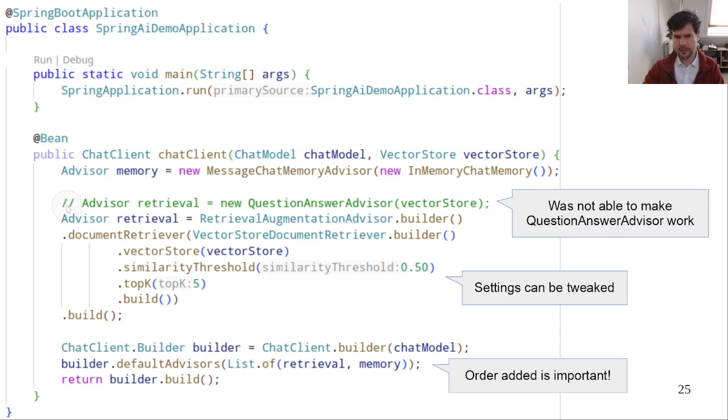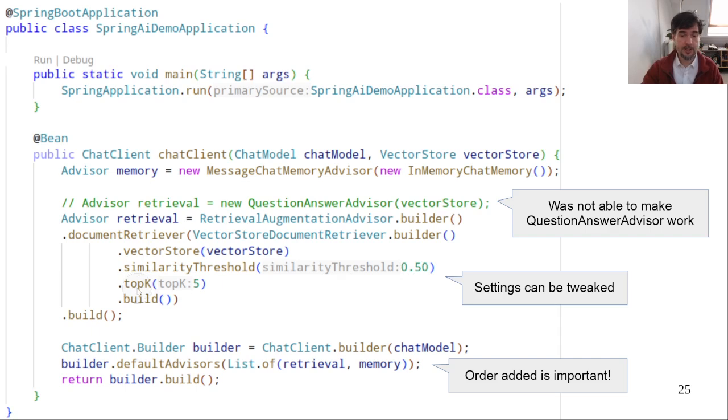In my previous video, I said I was going to use the question and answer advisor. Well, no, I couldn't make it work. Could not make it work. It's okay, because there's also still the retrieval augmentation advisor, and I most definitely was able to make that work. Right, I use a builder for it, giving it the vector store, a similarity threshold. The default is 0.5. If you do 0.7, I know it doesn't find anything in this case. So 0.7 is too much. I didn't try lowering it. You'd have lesser or results that are not as good. Figured I'll stay with the default for now, but I did try going higher and finding that it wouldn't work.